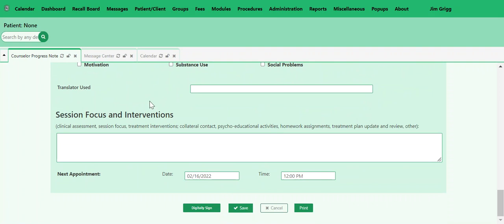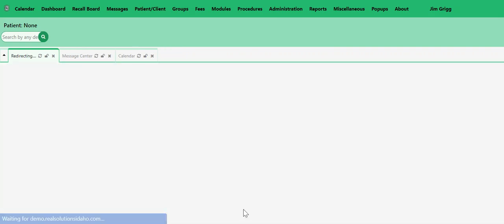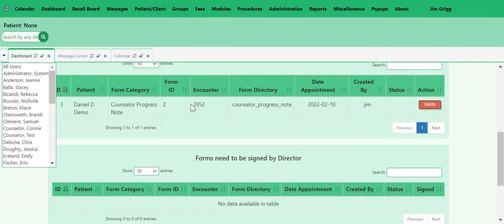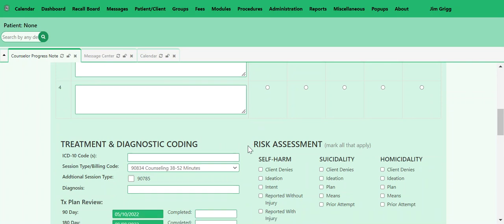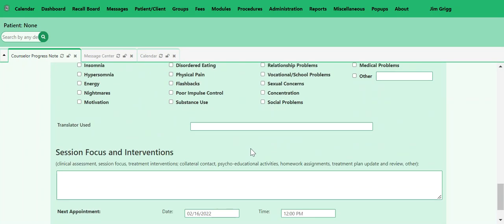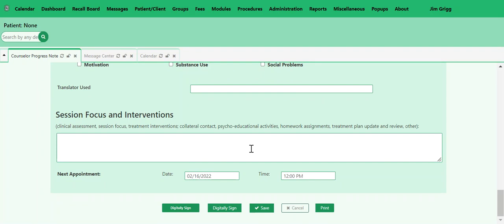Once you're done and you've completed everything, you can also say, I get halfway through and my next client's coming, I can just save it, and it will save the information I've done and kick me back to my dashboard there. Okay, so it pops up, and so he's still there. I can come back. Note we currently have a 5-day window where notes expire, so they are encouraged to get their notes done on time.